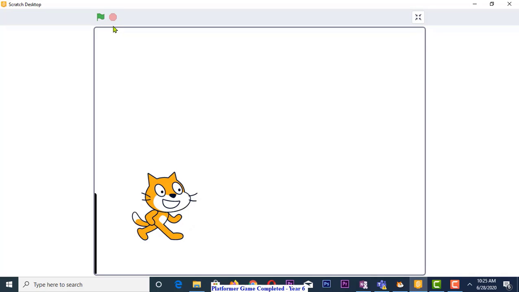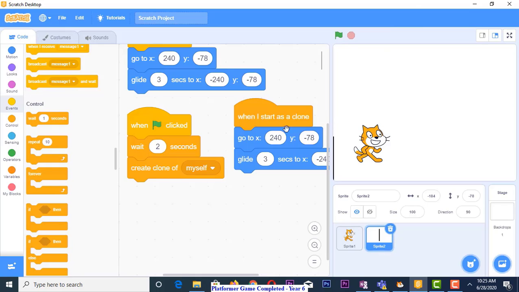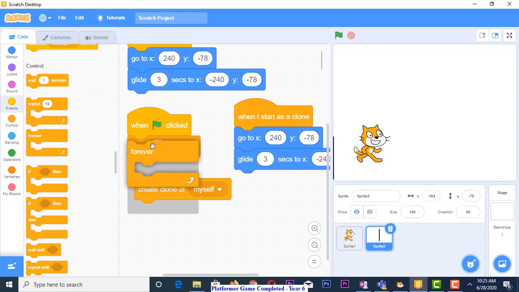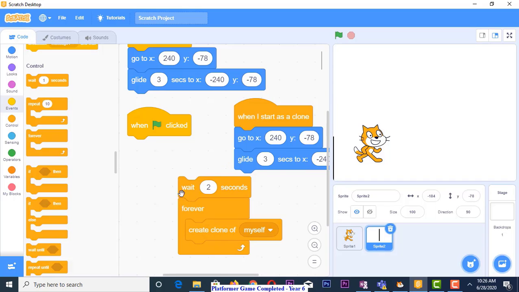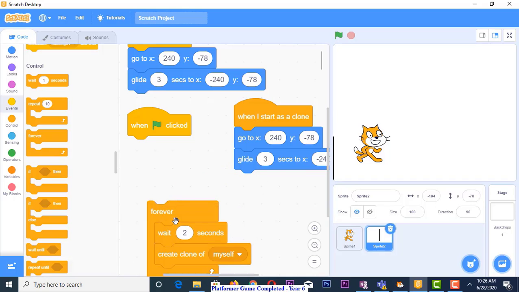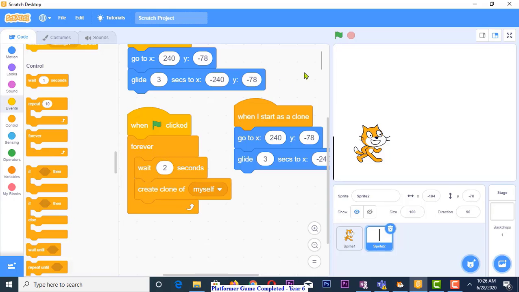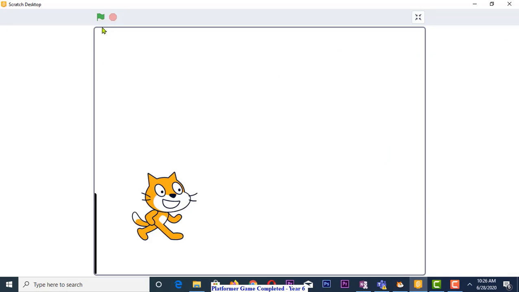Good. So the clone is created and the clone slides across the screen as well. Let me test it one more time. So this one gets to the end, this one is created and also gets to the end. Okay, so we have 2 already. If we want this to continue repeating, then what do we do? Class, we add the forever block. So let the forever block swallow everything. Okay, like that. So let's test that to see if it will be a continuous one.